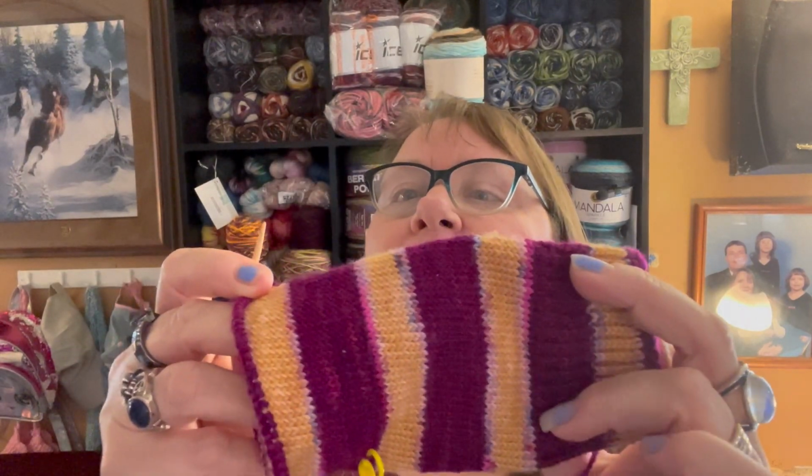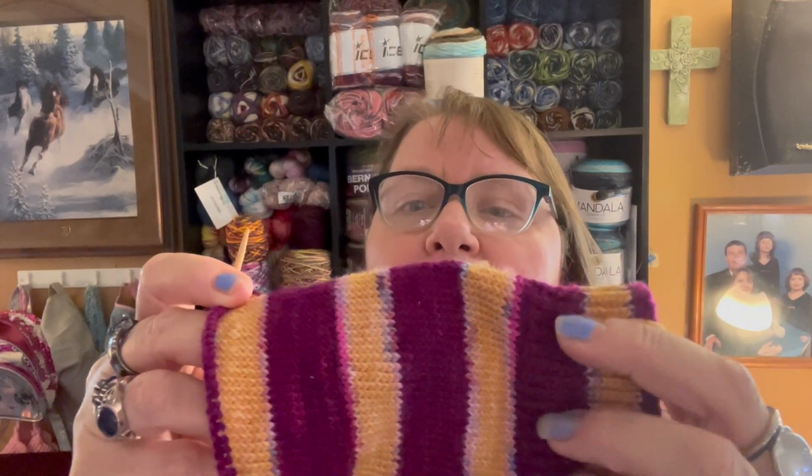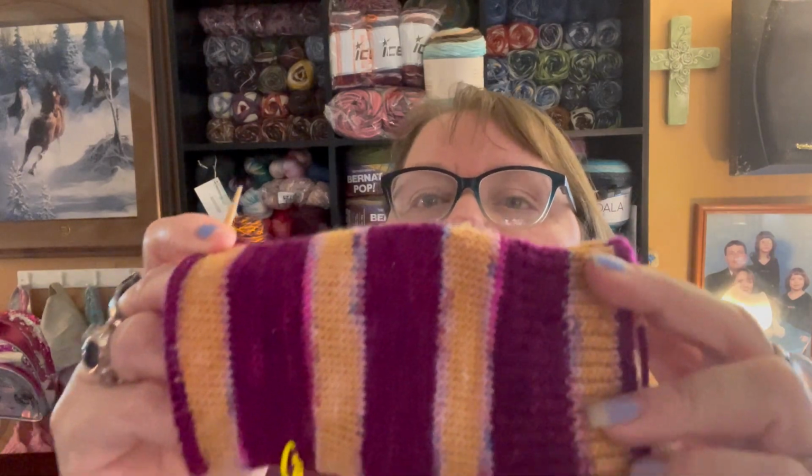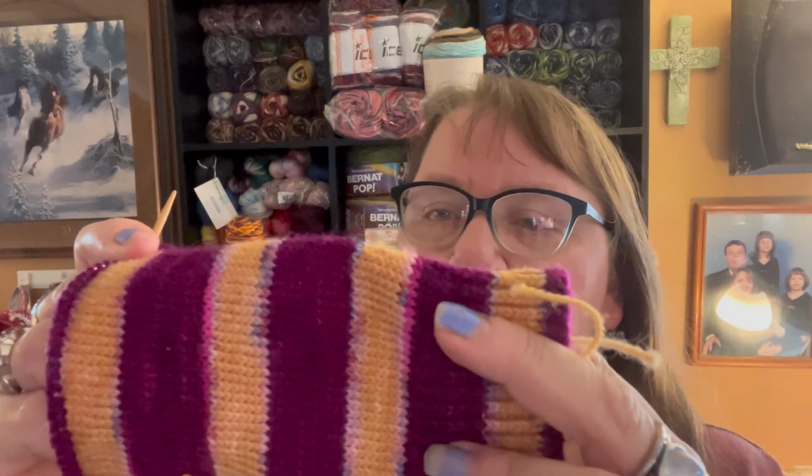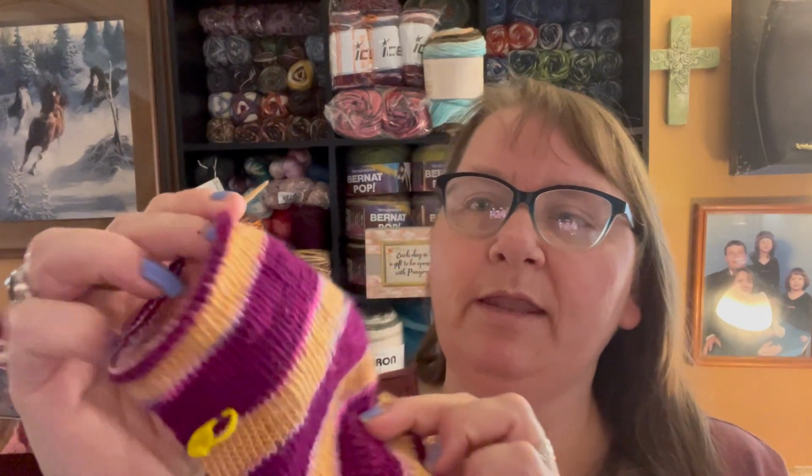Not bad, not bad. I would have preferred these little areas in here to be a little bit wider, but I still really like it. I like how it looks. And this actually was supposed to have been like a vanilla color, but it's yellow and it's still very pretty. But I like how that's coming along.